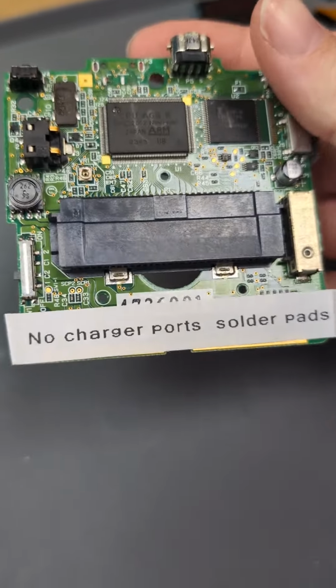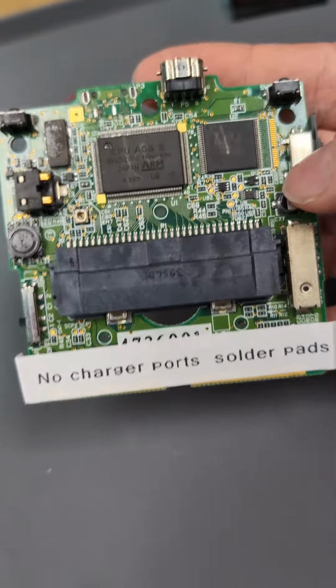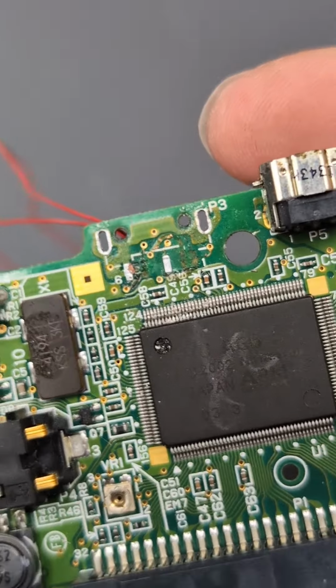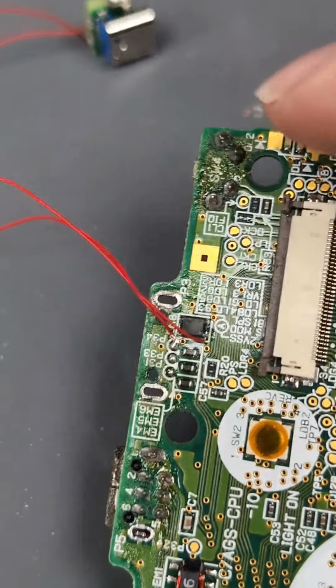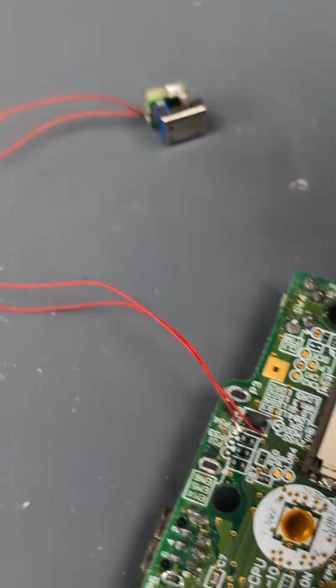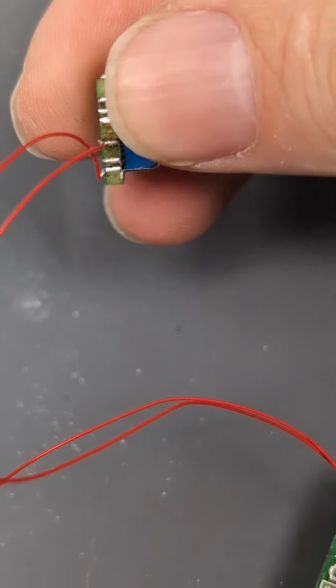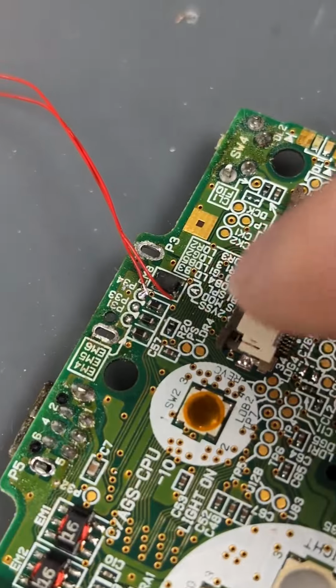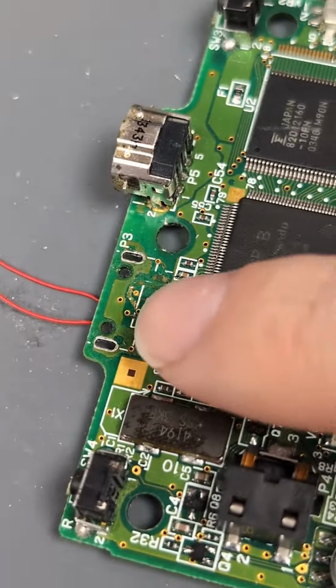And now the last one. This says there's no charger port solder pads, which we can see quite easily. It's all been torn off. The customer's soldered to the wrong test point there for a start, and the wrong pads on there. So let's just remove this and figure out what we're gonna do with these pads.